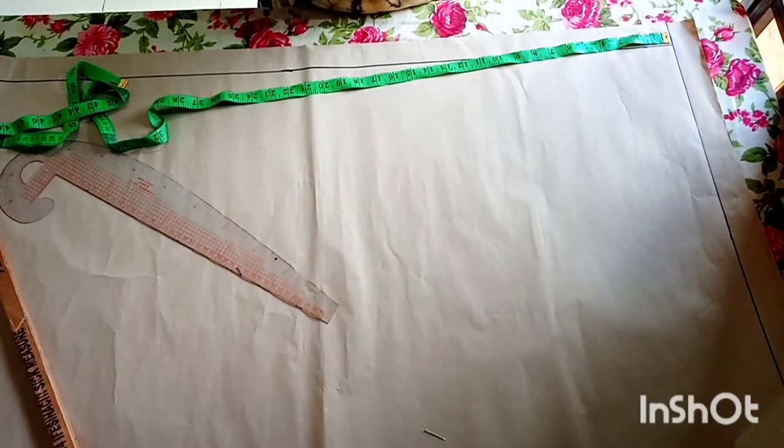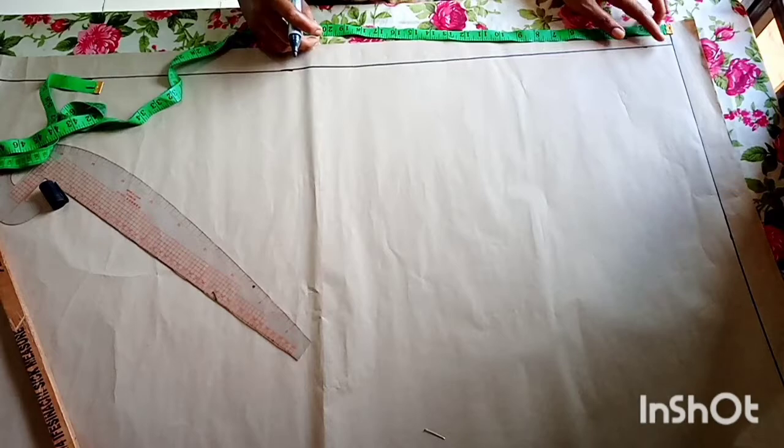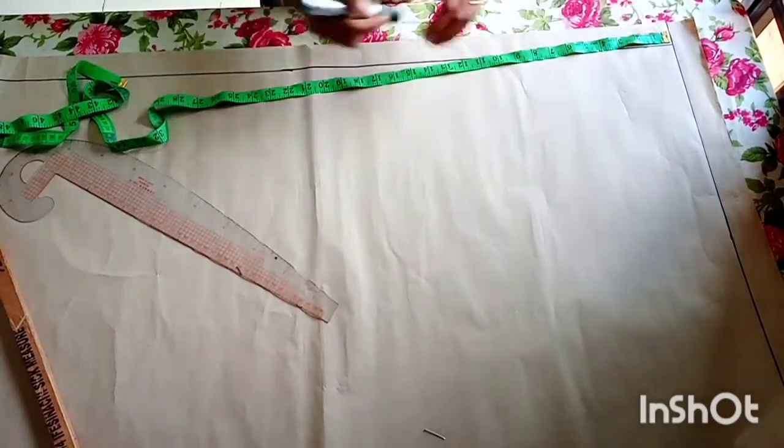Today we're going to be drafting the female trouser in a very simple way. It is well detailed, so please sit tight and watch to the very end.